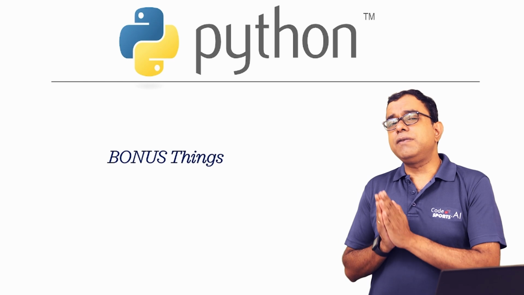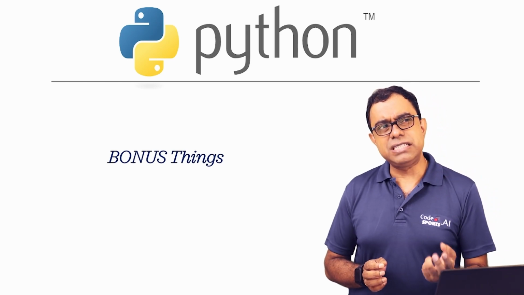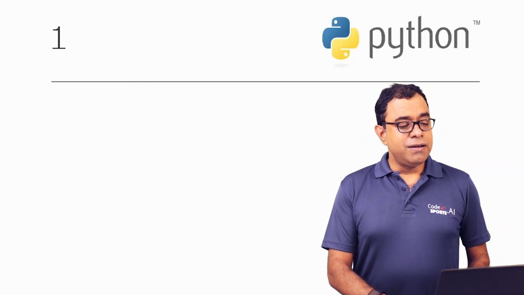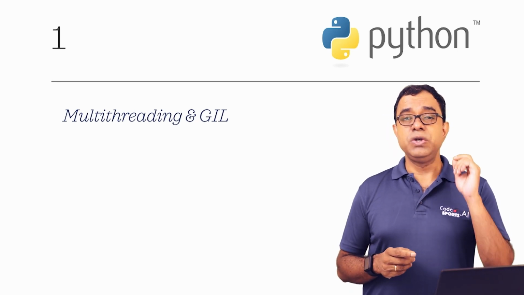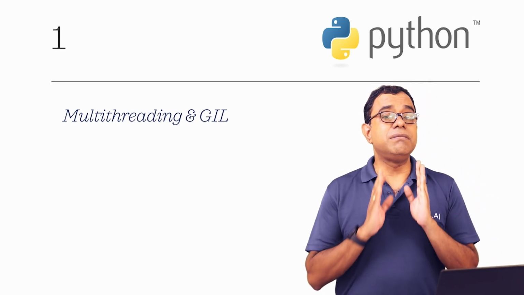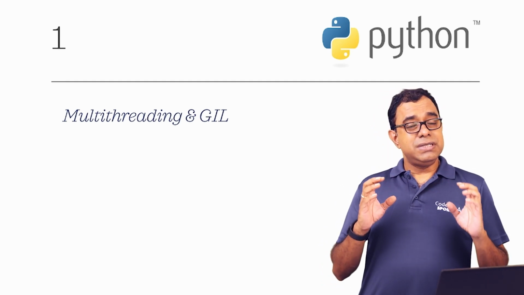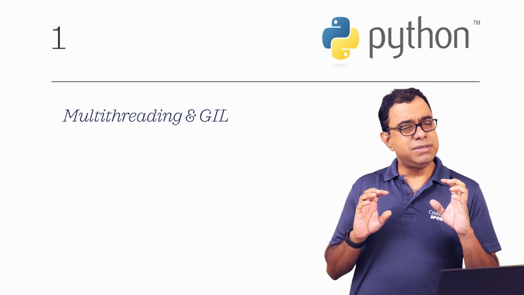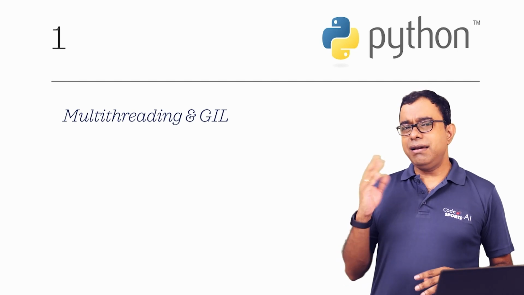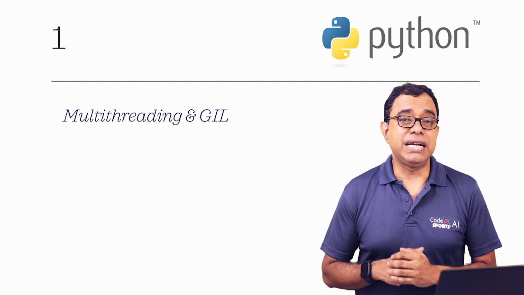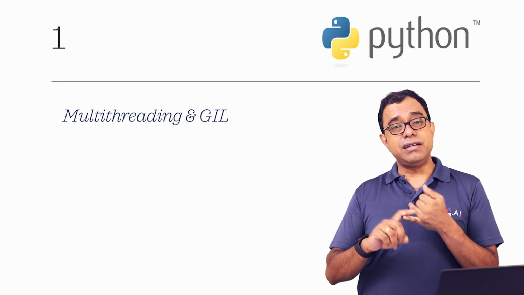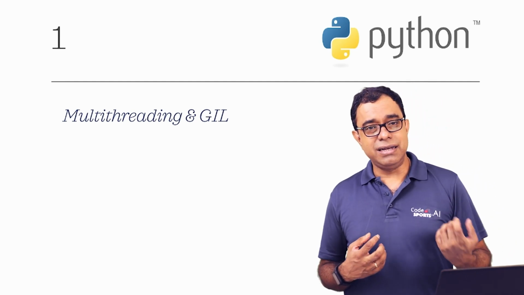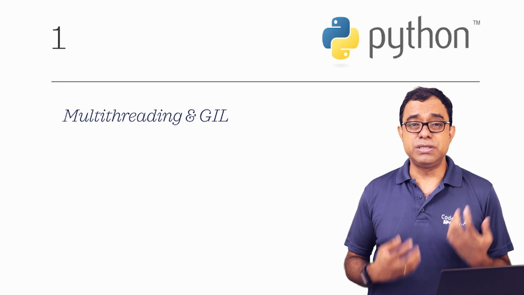Now let's talk about a couple of bonus things which you also must know, I believe, because in today's scenario these things make much sense. The first thing is the GIL, the global interpreter lock, and multi-threading in Python. This is a bit of a controversial topic, and you will find people with different opinions about multi-threading. Irrespective of the opinions, you must know about it. You must know what the GIL is, what the global interpreter lock is, and what it does. Basically, at any point in time, only one thread can execute in Python, even if you have multiple cores, multiple CPUs.